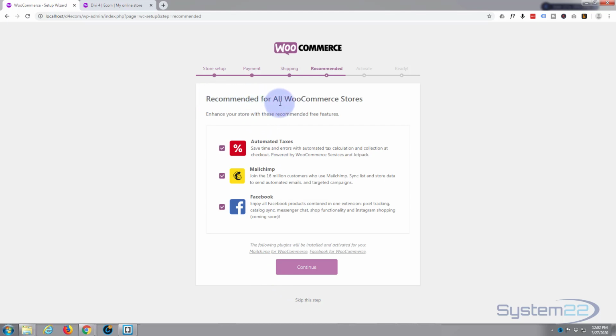Okay, here you can decide whether you want to charge automated taxes. It's a good idea, or else you're going to end up paying taxes out of your pocket for the products you sell. So I'm going to leave that one checked. MailChimp, that's great. You can hook it up to your MailChimp account if you like to collect email addresses from customers, and that will allow you to send them newsletters and special deals and what have you.